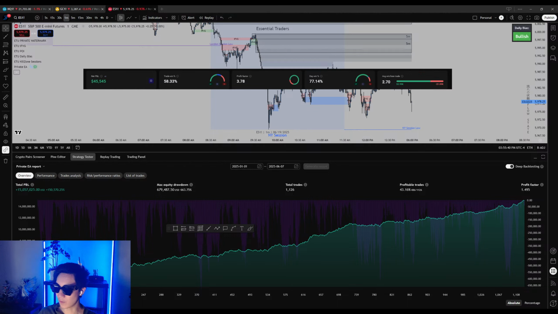So that's the results you get with 100% mechanical. And it's even better than what you see on the robot because, like I said, on the robot, there were some things like trend that I did not factor in or program into the bot yet. So if you just take trades that are following the trend, which anyone should be able to identify the trend, right? Just go to the higher time frame, you'll see the trend. It's very clear if you're going up or down. If you just follow a trend with my strategy, it's going to be better stats than what the bot shows. But the bot shows currently 43% at 2 risk reward, which is the 100% mechanical aspect of my trading strategy.